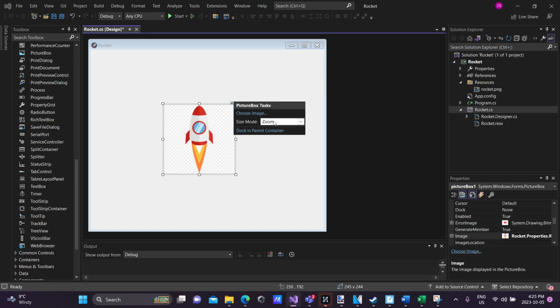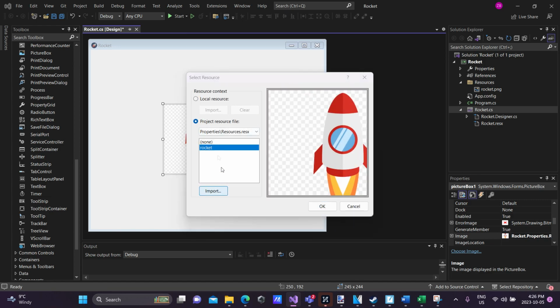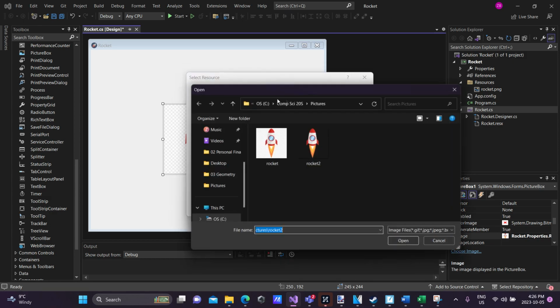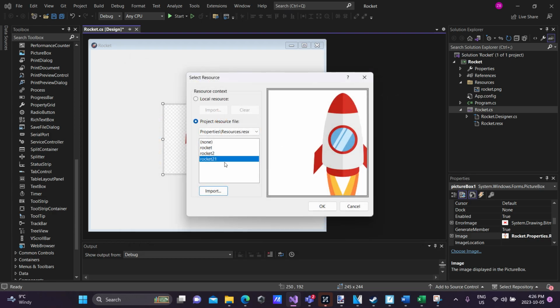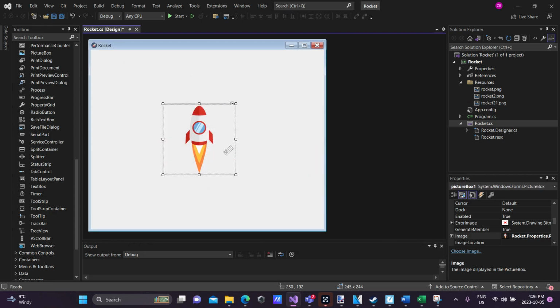And I'm going to change the image to Rocket 2. And you can see in my Solution Explorer, my file, you can see that one has the white background and one doesn't. So one has that transparent background, which is nice. There we go. I got rid of it.